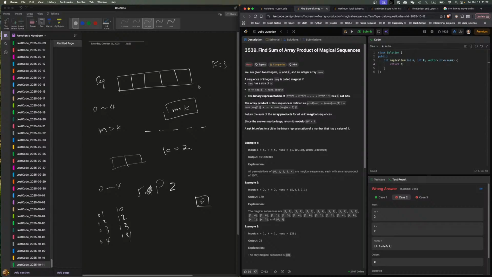That's m equal to k, right? M equal to k, that means everybody's unique. Then you can just pick. Now if m is larger than k, you can still pick, right? It's just you're gonna pick k, right? You're gonna pick k.